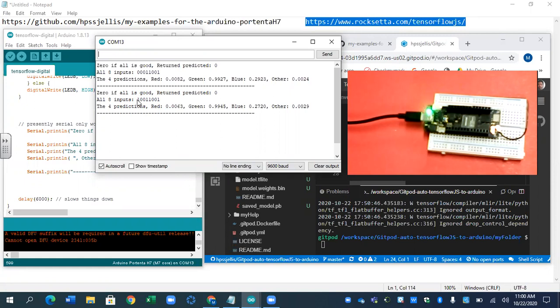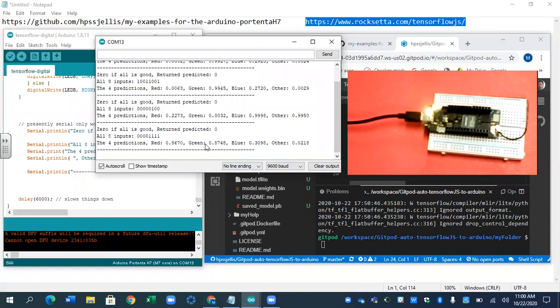So if the 8 random inputs are that, then my 4 trained outputs, in the case right now, it's blue. See, it's flashing blue. Right now, it's mainly red and green, which is coming out as yellow, based on that input. That's machine learning. What you do with it is the important part. What these bits are connected to, whether they're sensing light or whether they're sensing water, and what these actuators, what you're doing with this, that's the important part.